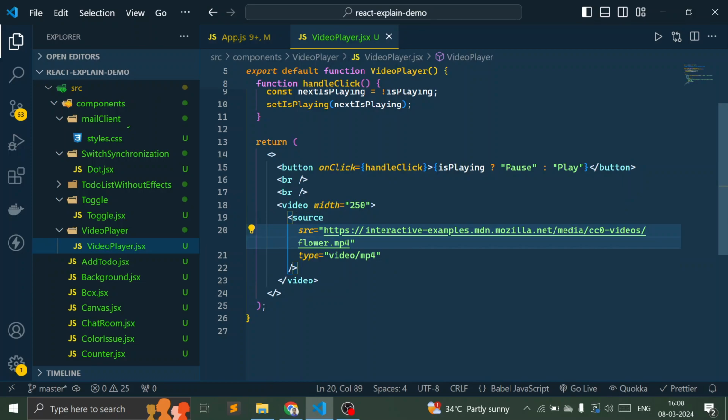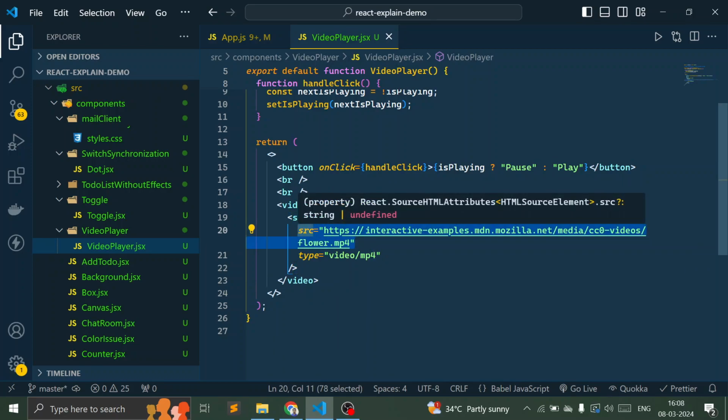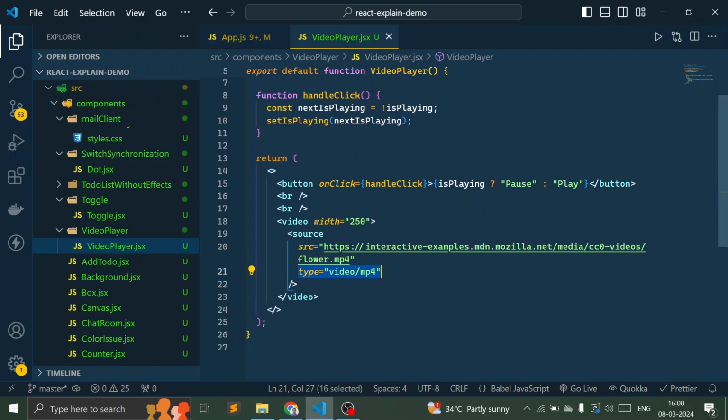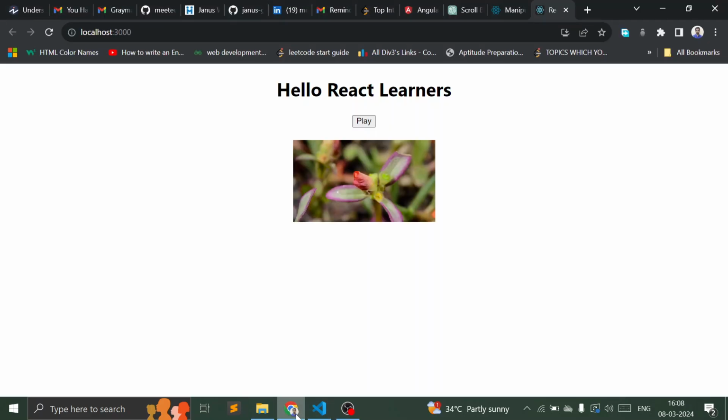We have given an mp4 file from Google, and the type of the video is video/mp4. You don't have to dig a lot into this. You just have to understand that this video tag will show a video whose URL is present in it and the type is mp4.